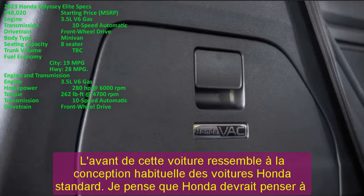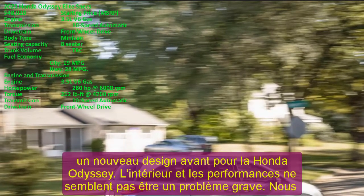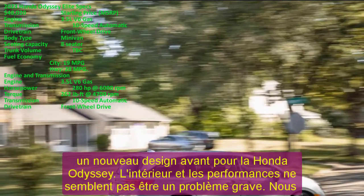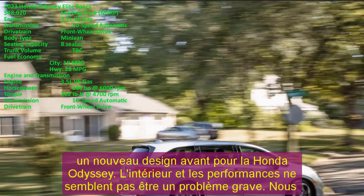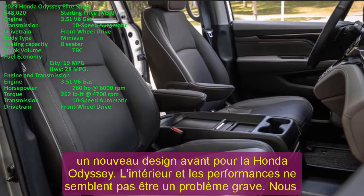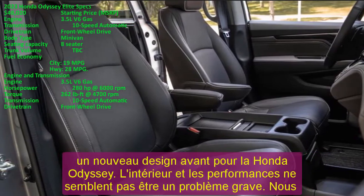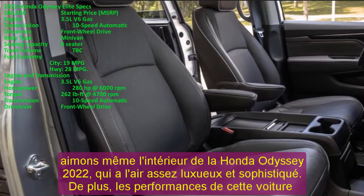I think 5 trims for the 2023 Honda Odyssey is also not a wrong choice. The amount of trim seems standard for several car models from various brands. Although it will be confusing, providing a sufficient amount of trim is also an advantage, which gives customers more choices. Maybe that's our expectation in terms of trim levels.